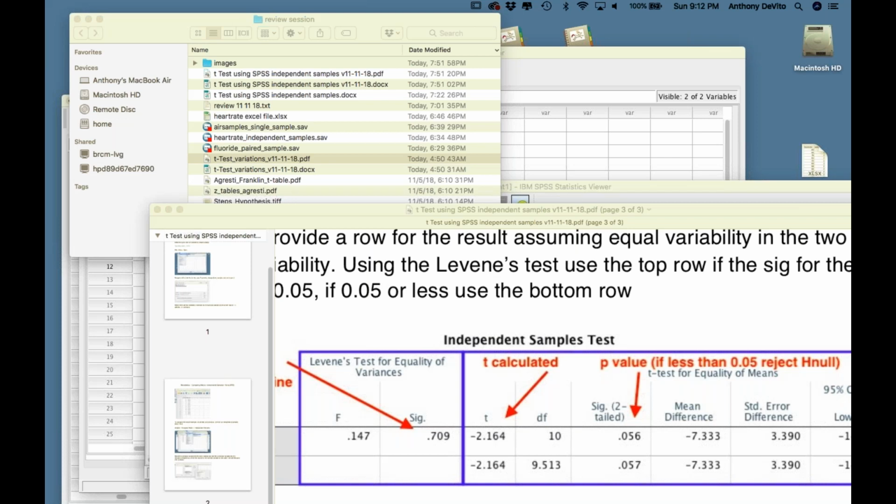When you're doing paired samples, that's really a single sample t-test. So there's nothing to pool, because when you do a paired samples t-test you're comparing before and after, so you ignore the before and after numbers themselves and only look at the column with the differences, and compare the average difference to zero. You're only working with a single sample, and you're comparing it to the value zero in your null hypothesis.